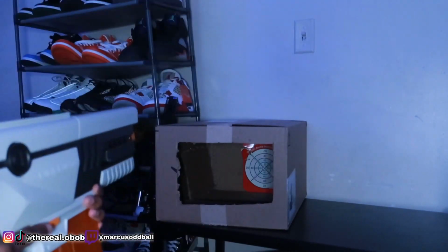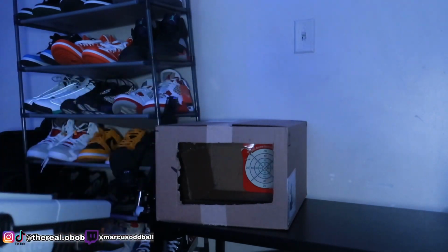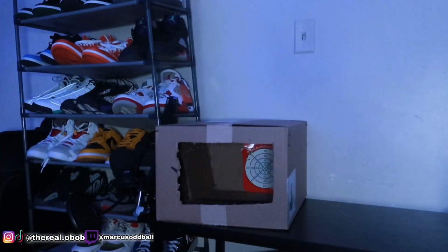And also, I got on my eye protection. Make sure y'all got on your eye protection while y'all doing this shooting test. Or just in general, when using jail blasters, make sure y'all got on eye protection so y'all can stay safe. We got the gun on safety right now. We finna take it off safety. It's off safety. Let's see how I shoot.